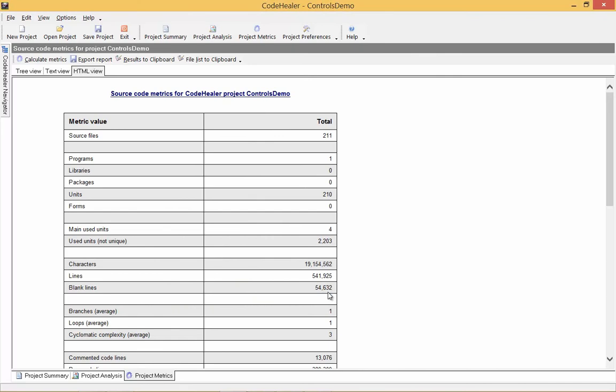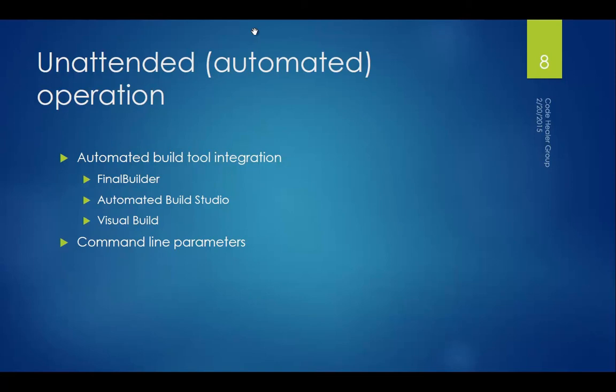So that's about it on showing you CodeHealer. Just a couple more things we'd like to say to wrap things up. We mentioned earlier CodeHealer's unattended or automated operation mode, and I wanted to come back to that for a couple of minutes. Certain automated build tools already include specific CodeHealer integration, specifically FinalBuilder and Automated Build Studio.